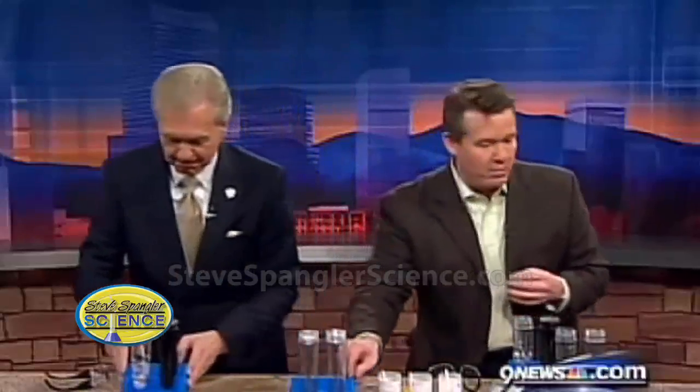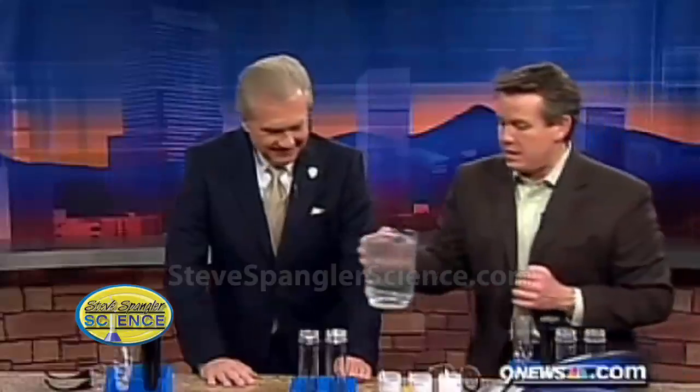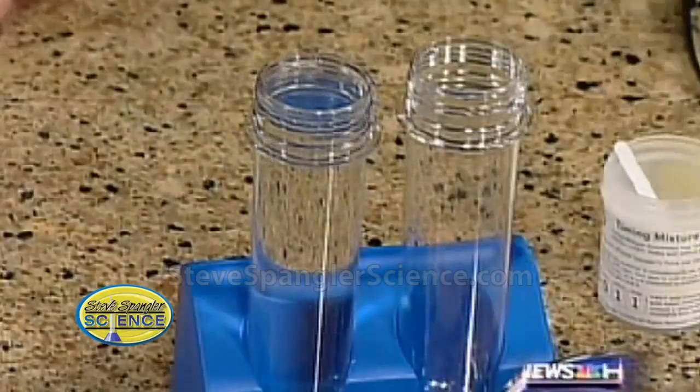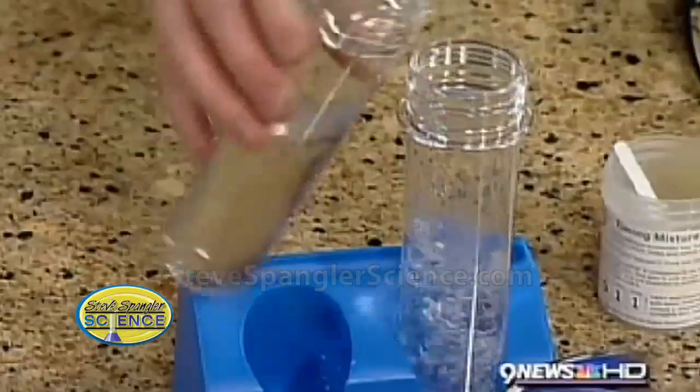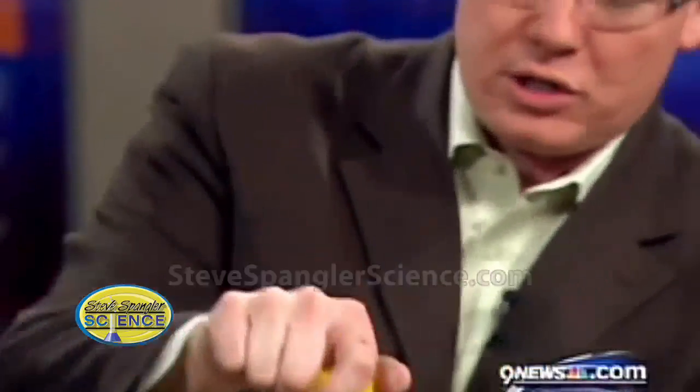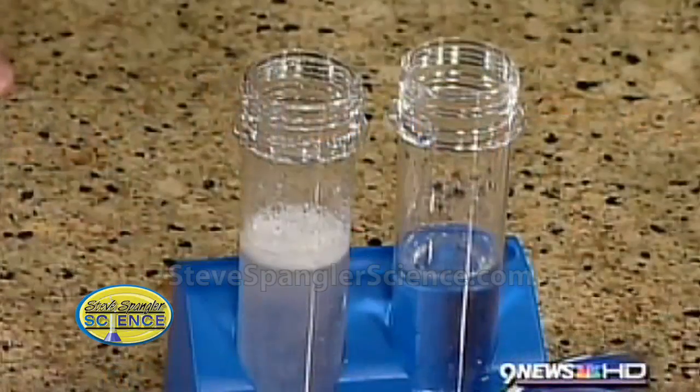Let me show you how it works. We've reformulated it so we have new chemistry to be able to see what's happening — something that teachers can use in the classroom or someone using it for a science project. So we're just going to start with water like this. Put those safety glasses back on, because we're going to use our chemicals. I'll put the information up on the website so you can see what's happening.